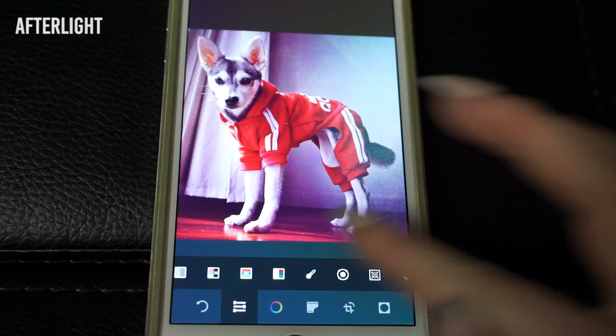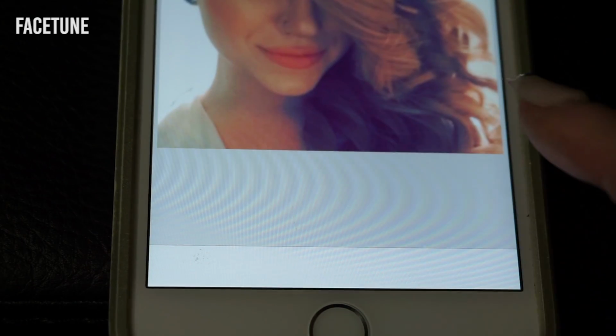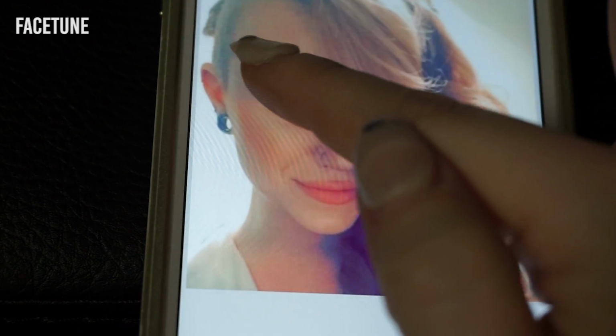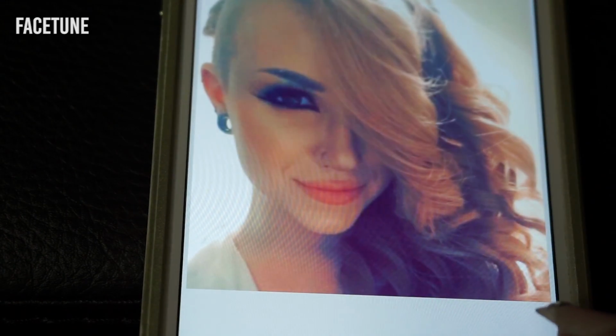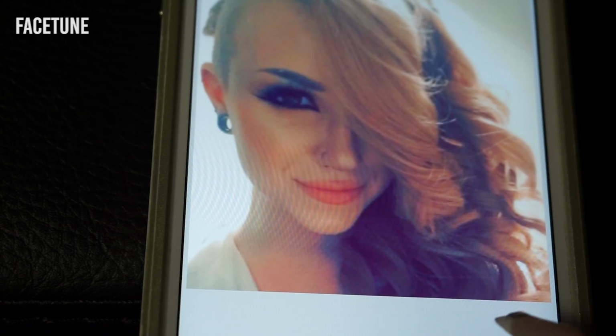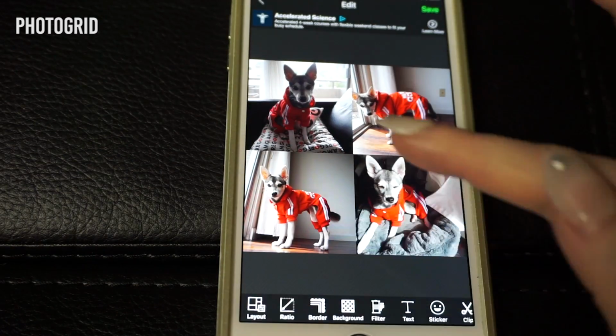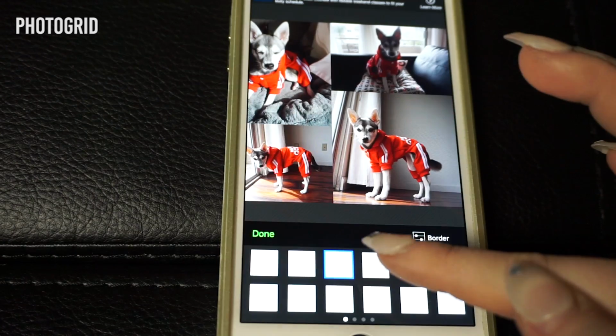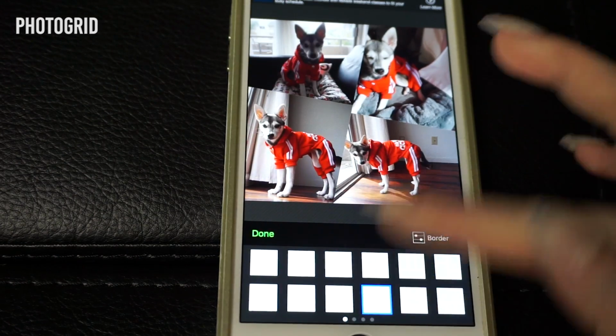Facetune is another popular one because it offers different options like blur and patch tools for problematic skin or other adjustments, but my favorite adjustment to make with this is to use the details tool on the eyes because it brightens and sharpens them so that they really stand out. Other apps I use are Fragment, VSCO, Square Ready, and PhotoGrid for some extra style and collaging options.